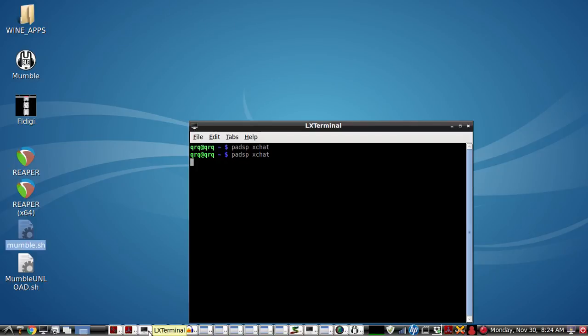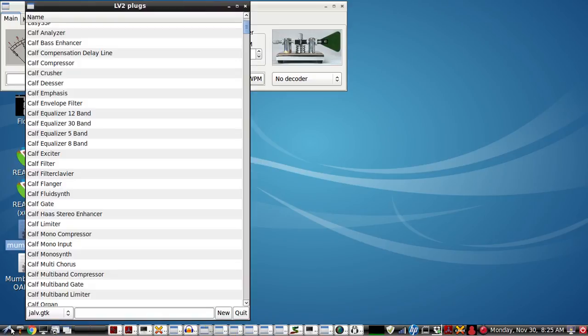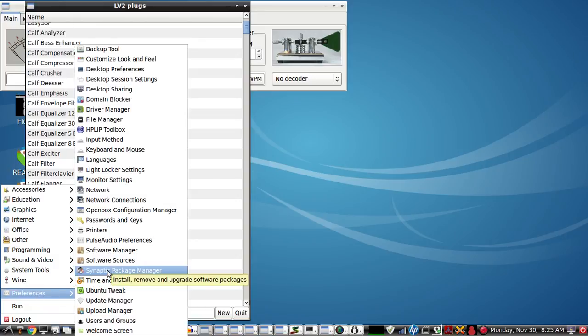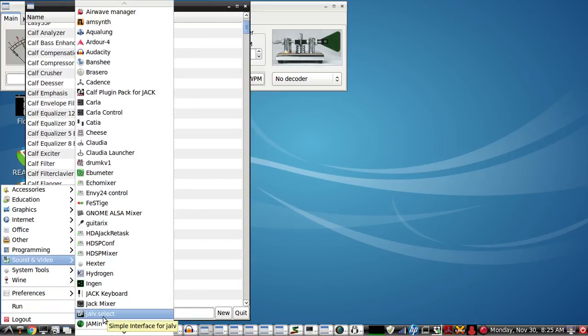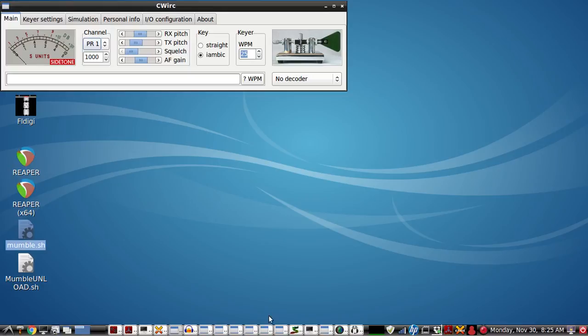There's the padsp xchat command. There's the list of the plugins again, and you just download in your Synaptic Package Manager jack-select. And you can take a look. Now I'm using the KXStudio repos, the KXStudio default settings, and the KXStudio scripts. All that'll be in your package manager, whether on Ubuntu or Debian, if you load up the KXStudio repos. And again, that'll be in the show notes if you want to do that on your Linux system. I found it extremely useful, and a lot of these configurations would not be possible without that.